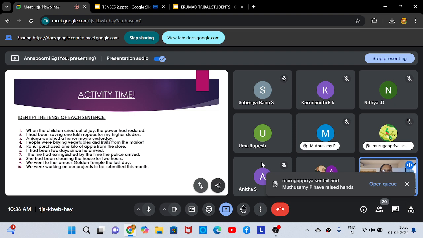For example, during my 10th and 11th standard, I had a constant doubt. What is the difference between past participle and past tense? I didn't know the clear difference, but during my board exams, one of my teachers sat and taught me this is past tense, this is past participle. I actually studied in a government school, so most of the students were not interested in learning about tenses. They didn't even care about tenses, but the teacher understood that I was having some problem with tenses, and I personally asked her, ma'am, I wanted a clarification regarding these tenses and I'm having a lot of confusion in grammar, what should I do, what book should I have.